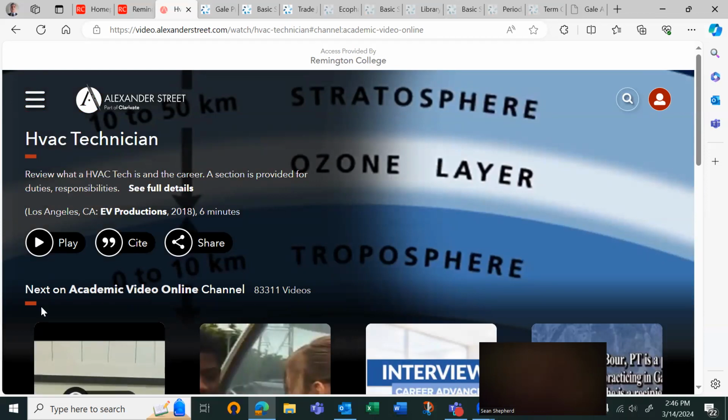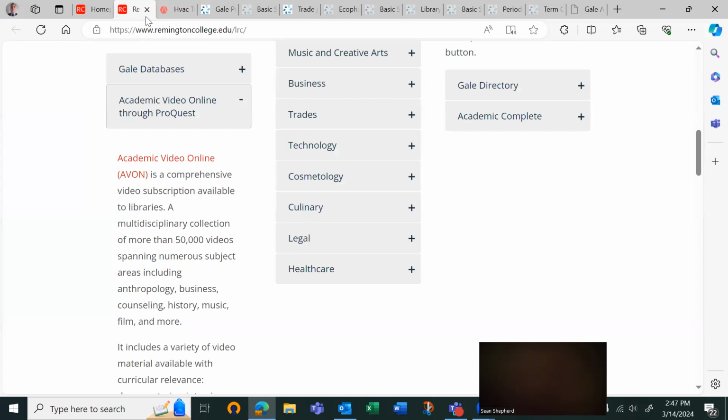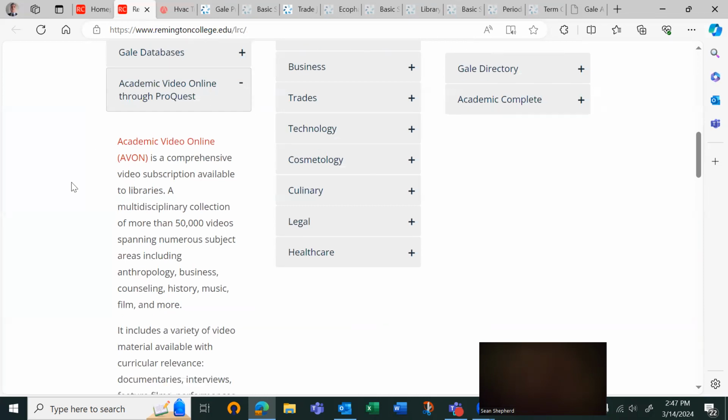So you just pull up a video, you can play it here. There are tools that you can share it. You can even take a snippet of one of the images out, put it in a PowerPoint or anything like that. And if you do use the information, you can cite it. If you click on the citation, it'll pull up a citation tool just like the Gale databases have. So there's a lot of videos in here. We encourage you to click on these and just see if there's any videos for your personal interest or your educational interest and help you along your academic path.